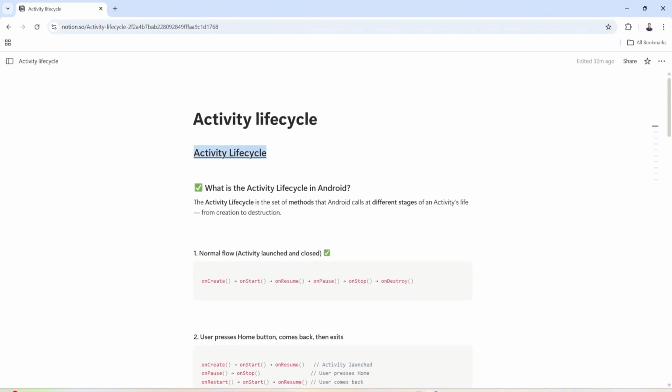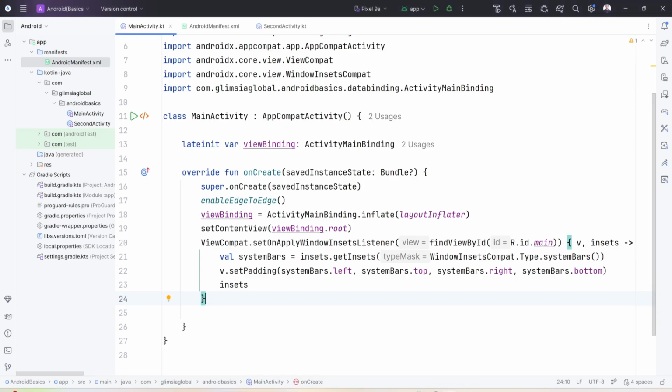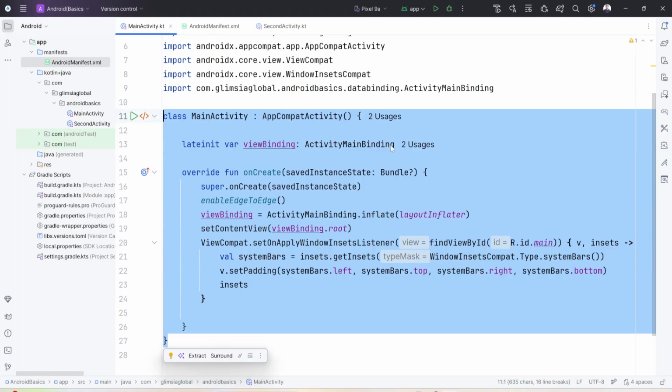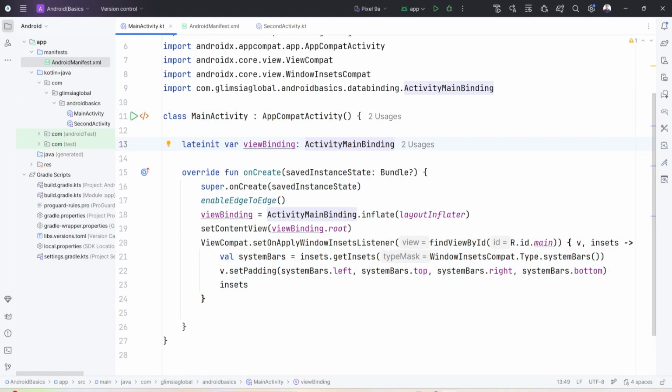This concept is very important, and all the interviewers ask this question. Not only 1-2% of interviewers, but all interviewers. So this is a very important concept, and it is very easy also. To understand it, first we will create two activities. See, I have already created two different activities.